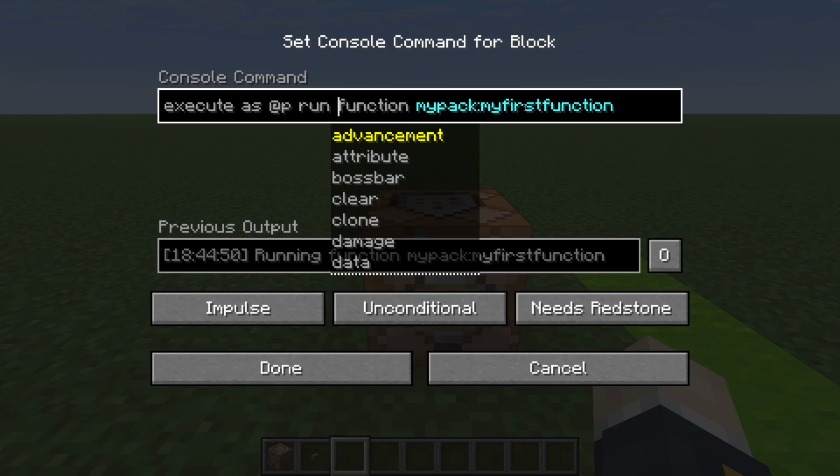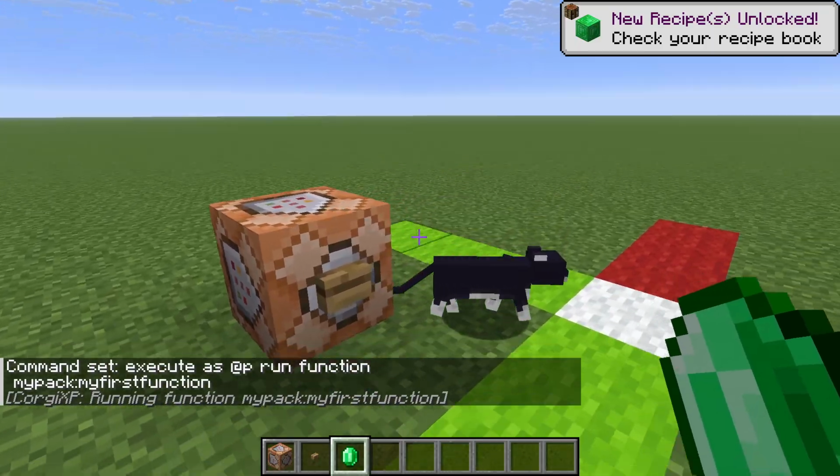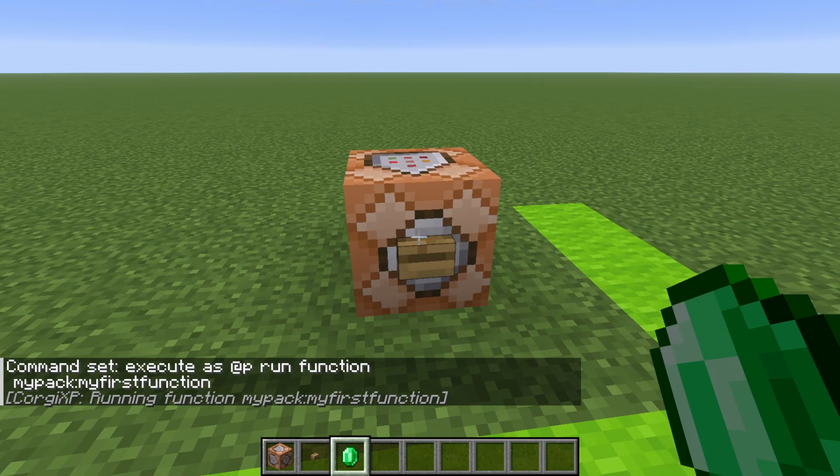So now @s stands for myself. So what's going to happen is that emerald is going to be given to me, and the cat is going to get spawned where I'm at, not where the command block is. So let's go ahead and click on done. Oh, wait a minute. Yep. Okay. So the cat one does, because we're summoning the cat still at the location of that block, because I forgot we used tilde.